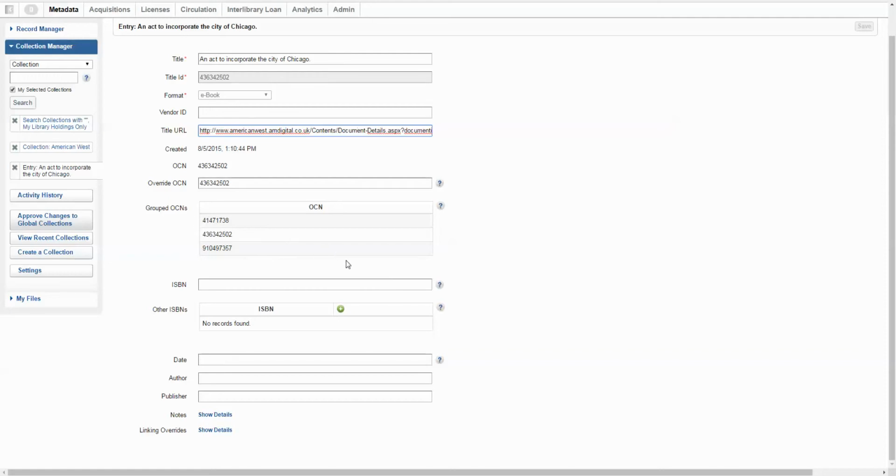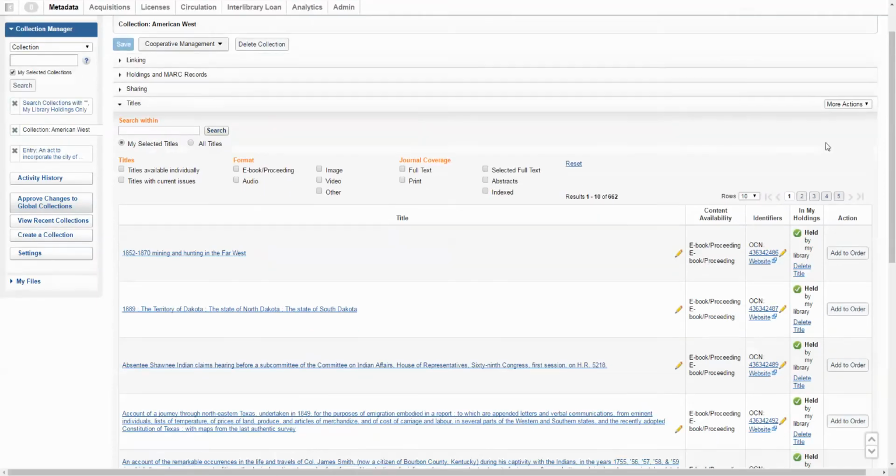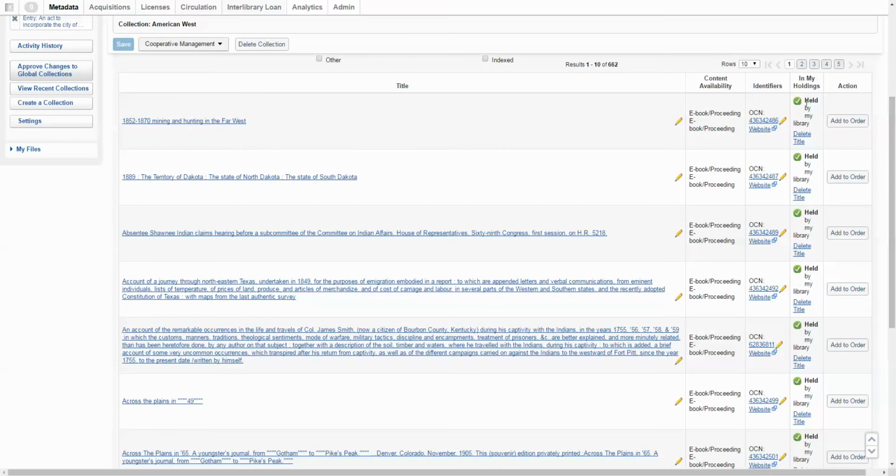and also the grouped OCLC numbers too, in order to make sure that any linkages that were in orphan records or ancillary constellation records would lead back to the correct document in this OCN, and then the powerful override OCN number. Trying to avoid jargon, but yeah, you can see there's a lot going on here. I can see my holdings, so I know that those are showing up okay.